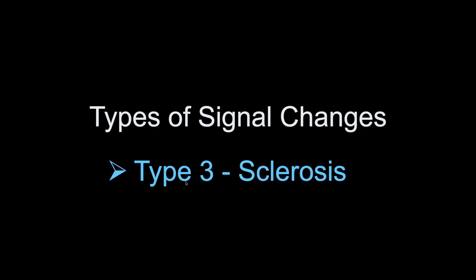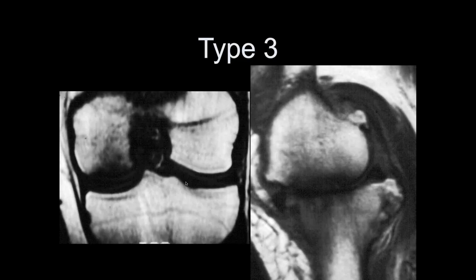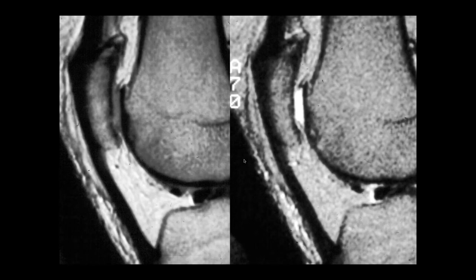So those are the type 2. Type 3 changes are really where you just see increased density of the bone, typically associated with loss of articular cartilage and other changes, so we characterize this as more of a degenerative type lesion. And here you can see that it's very low in signal, not just gray, but really black in signal intensity in the subchondral bone here. And it's again very typical of degenerative disease, loss of articular cartilage. And these are just sclerotic changes. It has this very characteristic chronic degenerative type appearance as far as the margins are concerned, and usually these have very little edema on the fluid sensitive images.